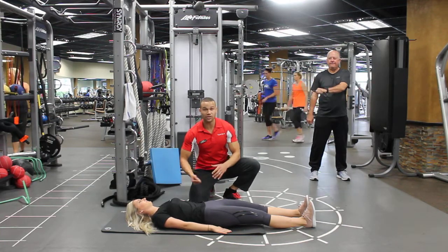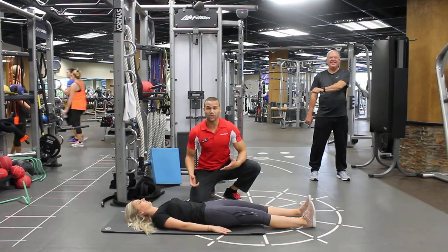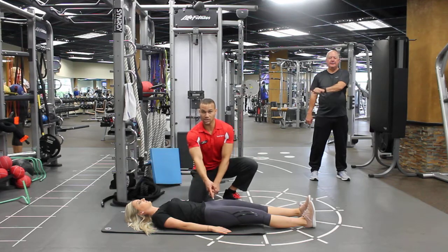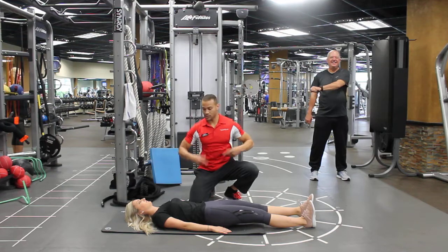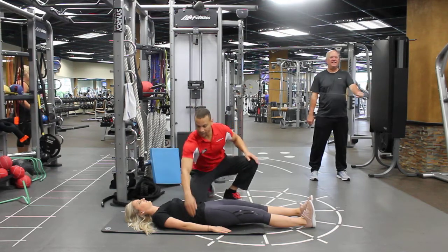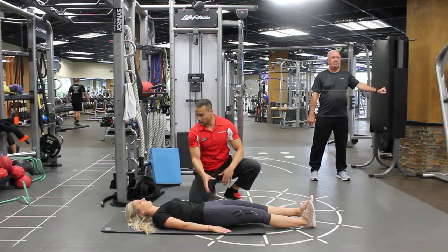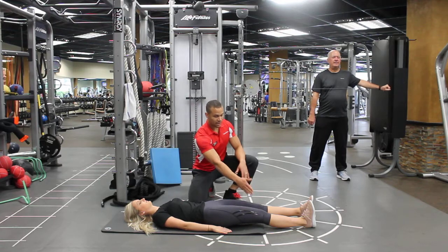She doesn't feel tension, which means she's functioning well in this position and I can maybe start to challenge her a little bit. But before that, I want to make sure two things: the glute is tight, and second, the rib cage cannot be flared up. So you're going to tuck the abs in a little bit — rib cage is not flared up. Now I can start to challenge this because she's got it well. She feels it in her glute, she feels it in her abs.